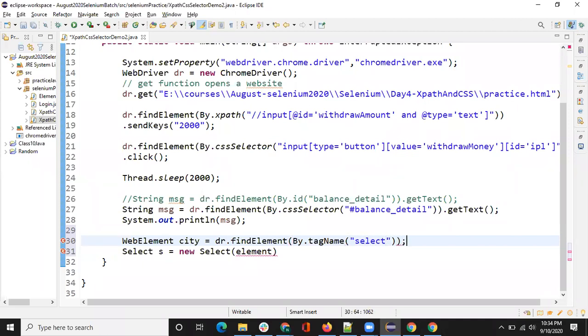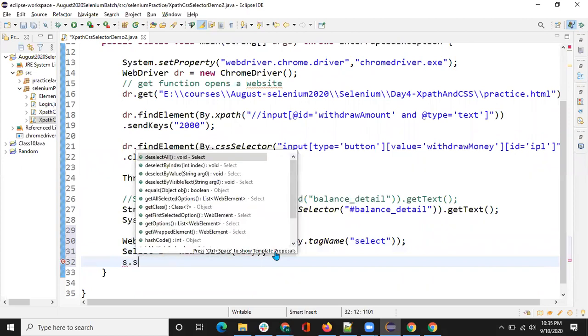Then you have to provide this element here. So how it works, you have to create a Select object, right? Select is a class in Selenium, and when you pass one element, then we have the control of that drop down with s, and now you can write s dot select.